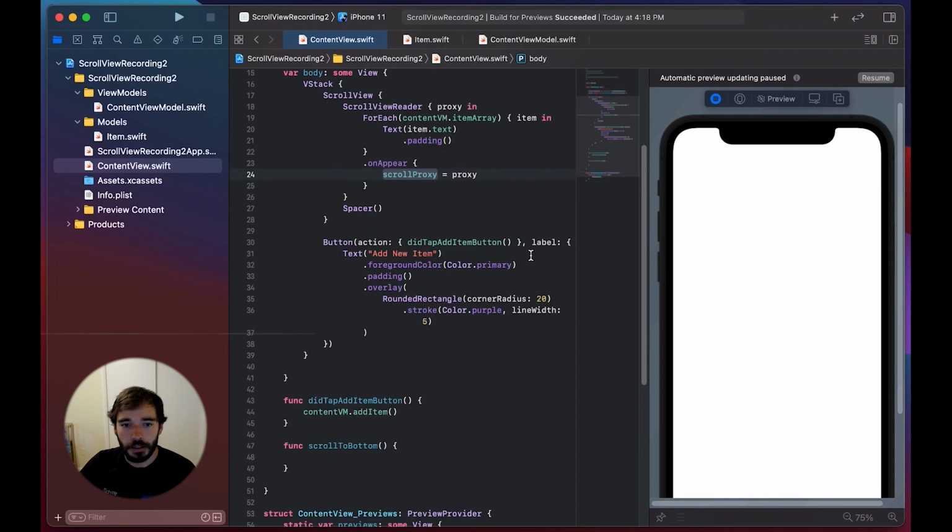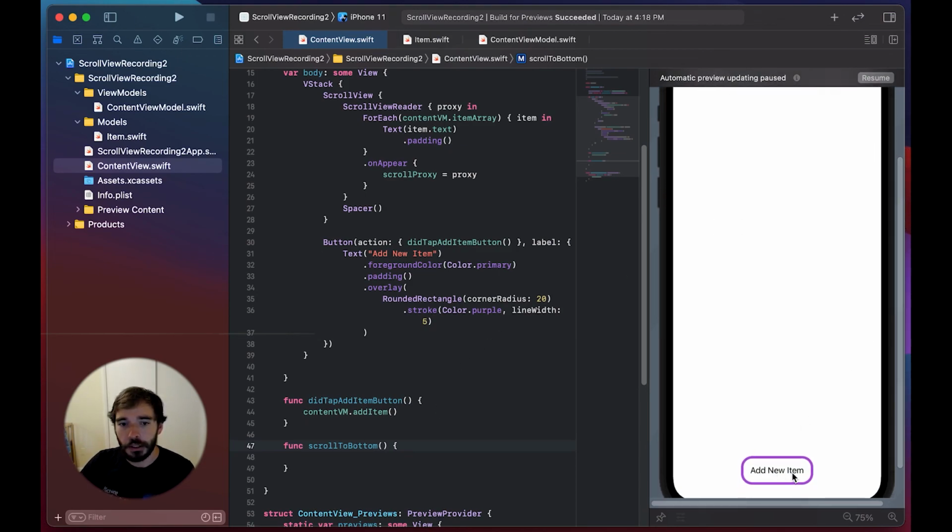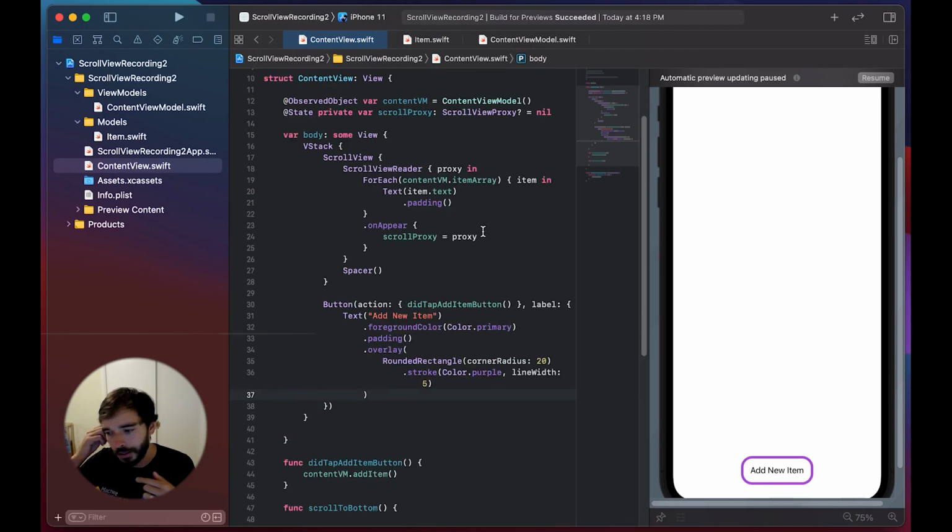So let's see. We want to know when should we call this scroll to bottom function. We have a couple of ways of doing it. We can scroll to bottom whenever we add a new item. But I'd say a better way to do it is actually to listen to the changes in the list of items. Let's say they changed in the back end of your server, and then scroll if that happens. So in our case, we're going to do it like that, right? It might be a little bit annoying for the user, but this is the example that we're going to go with.